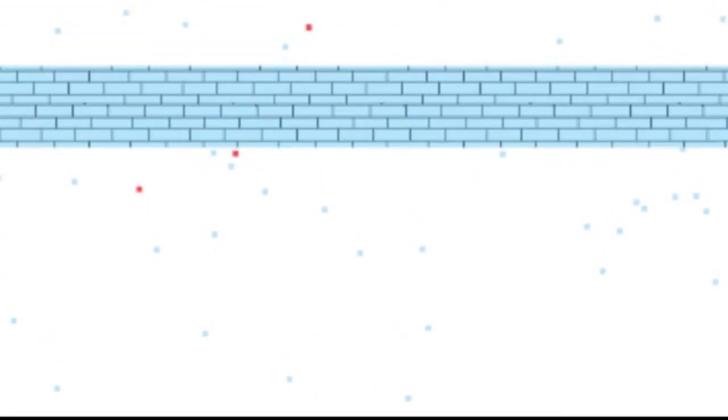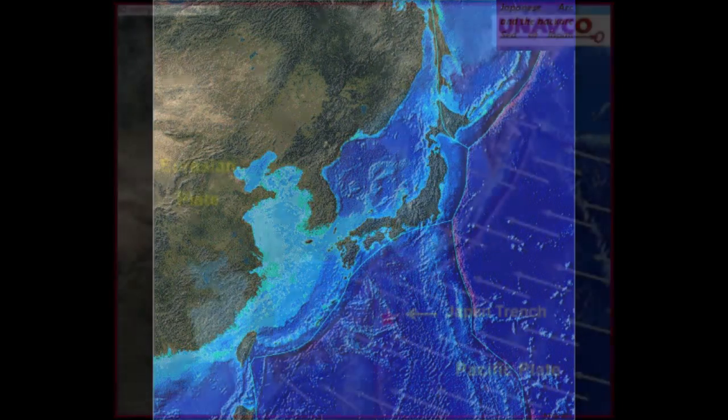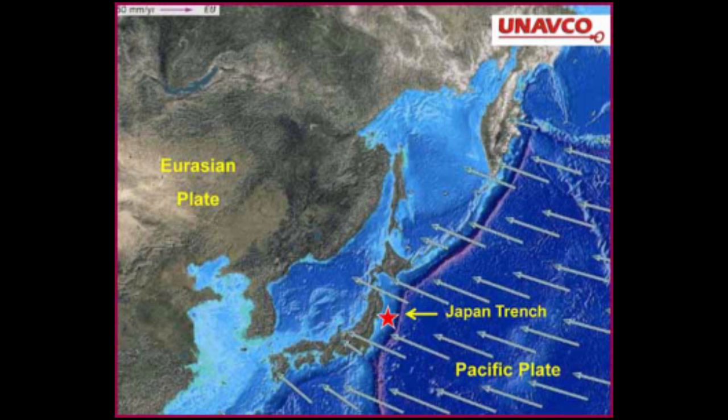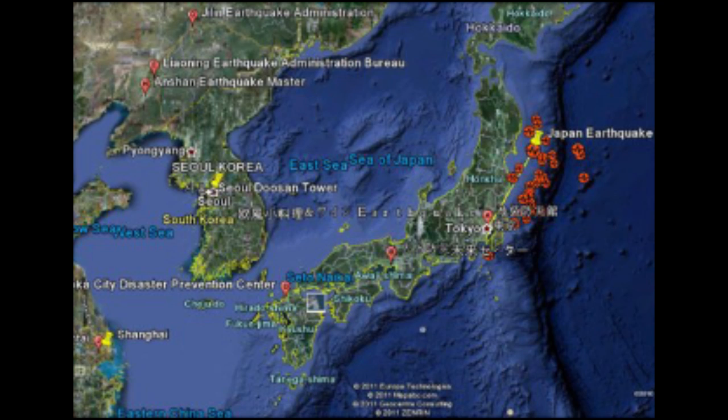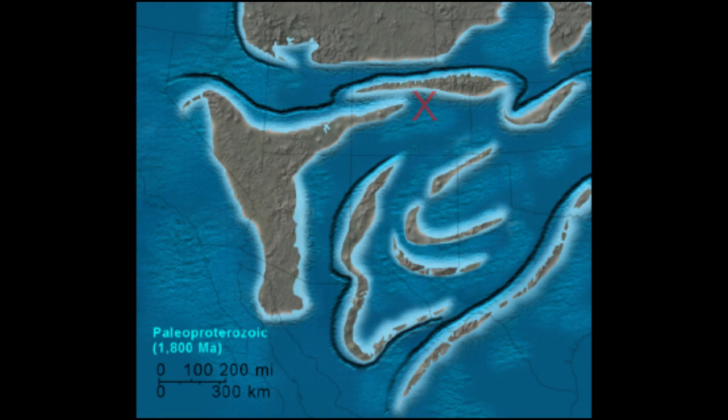So we go looking around the planet today and try to find places that are depositing this kind of chemistry — a lot of carbon, a lot of calcium, and the aluminosilicate chemistry of an igneous nature — and one of the best examples is the Sea of Japan. There, in a deep ocean trench behind an island arc of volcanoes, we get the slow deposition of limestone, maybe a little bit of clay and silts. The limestone is made of calcium carbonate, which gives us our calcium and carbon, and then you get these periodic injections of volcanic ash with the aluminosilicate chemistry. All the evidence suggests that we were in such a back arc trench when the Idaho Springs Formation was being deposited.